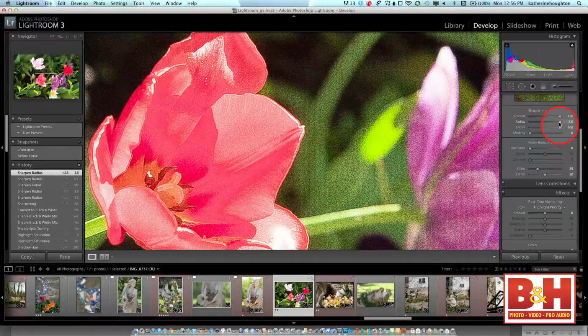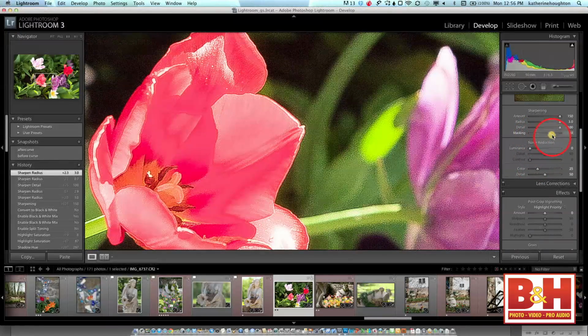Let me increase the radius. You see? It's almost like the pixel has to sharpen, and the radius says who around me also needs to sharpen. Now, if I don't want the whole thing to sharpen, and a lot of times you want the edge to sharpen but not anything else, you can up that masking, and you can see how the edge is still sharp, but the inside smooth areas are staying smooth. So you can have a lot of control over this. Again, I'm overdoing it for you just so you can see it and emphasize it.